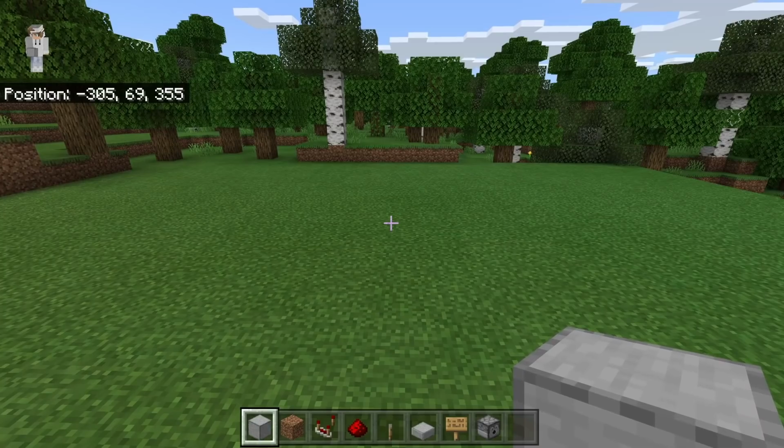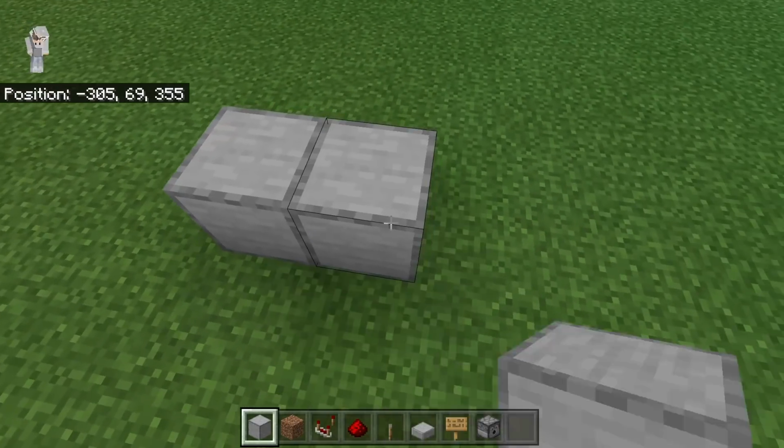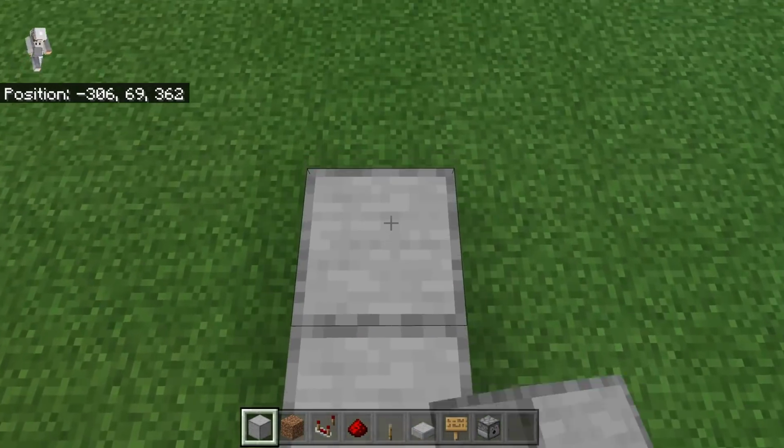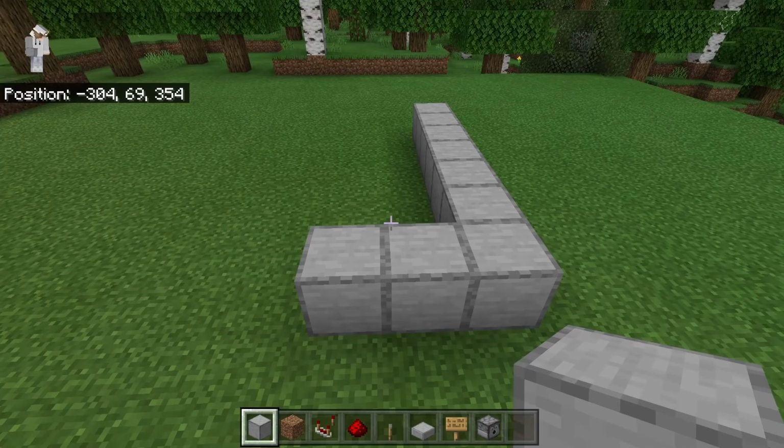The first step is you take some solid blocks. You guys can use any type of solid block that you want. Now place down 3, 1, 2, 3, then build 6 blocks this way, 1, 2, 3, 4, 5, 6. After you guys have created that outline, fill in with solid blocks.